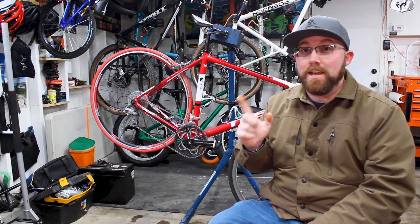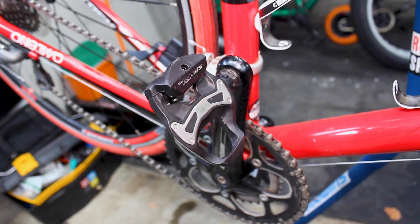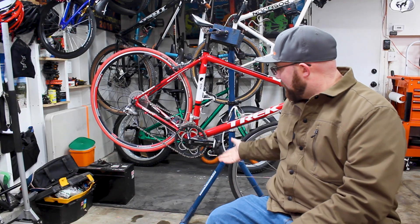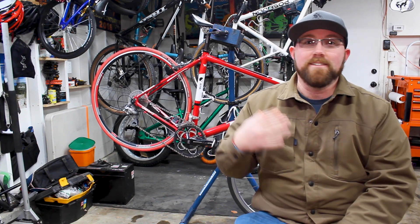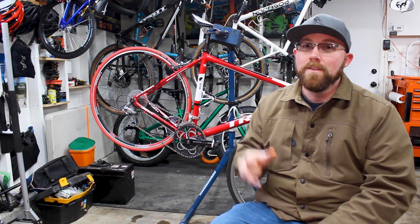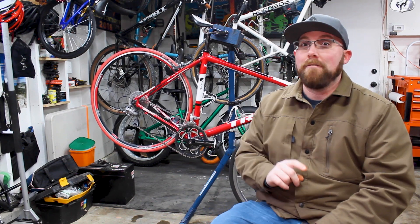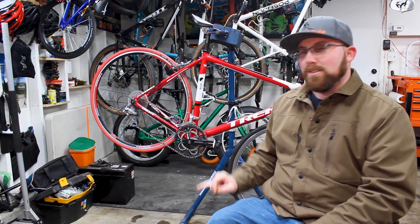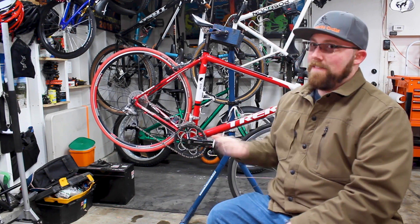First off, with a road clipless pedal, there's a few things you want to know, especially if you're coming from a mountain bike pedal. With a road clipless pedal, you only have one point of entry for the most part — there are some that have two, but for the most part there is just one. In this case, there's only one side entry right there on top where your cleat would snap in. Now mountain bike pedals, depending on the pedal you have, you have either two or four if you have Crank Brothers. So when you're first getting into them and learning how to use them, a mountain bike pedal is a whole lot easier to use than a road pedal, in my opinion. And from my experience, even having ridden clipless pedals for a long time, using a road set of shoes and road pedals was very weird — it took me a while to figure out where exactly my cleat needed to go to be able to clip in all the time.